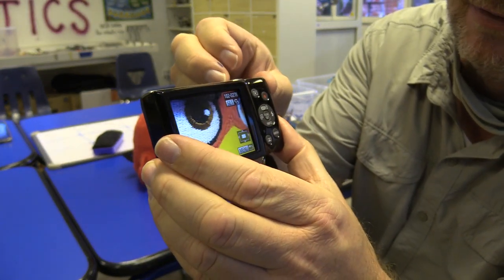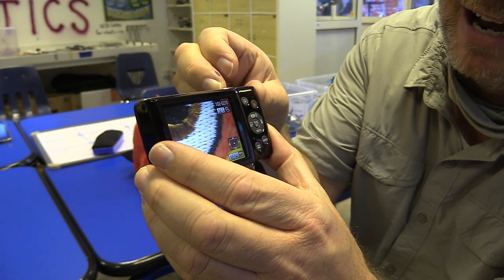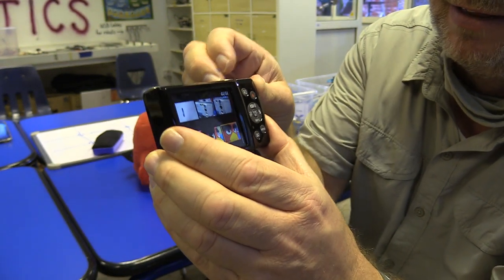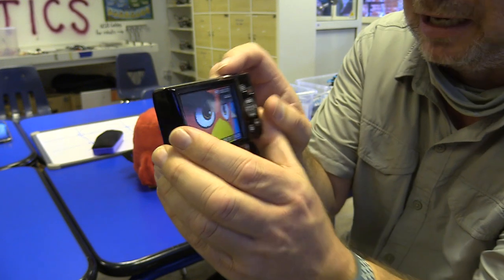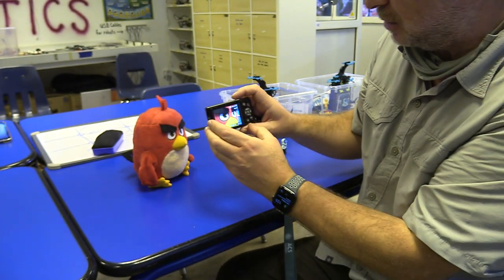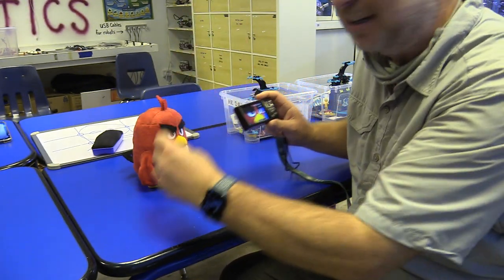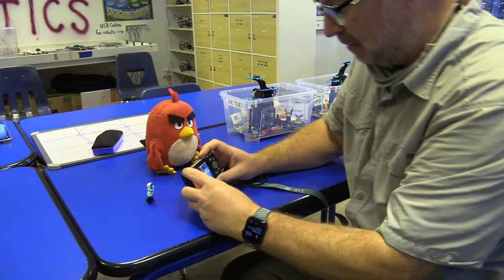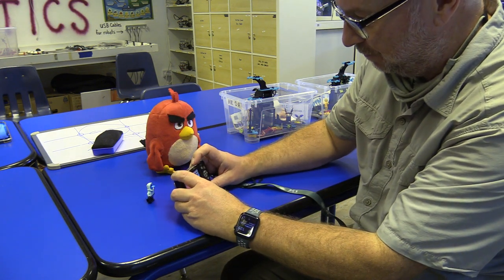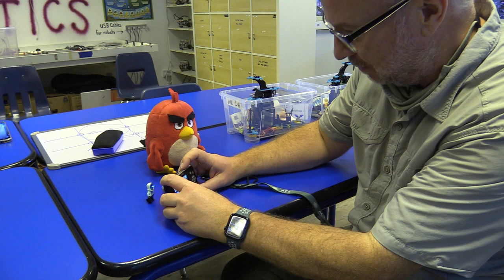I can zoom in on that so you can see every little fiber of that Angry Bird. It's a great shot. Okay, so macro photography, still use the rule of thirds. I got a Lego guy here, a little minifig. Let me go down here and get him. Okay, there we go, rule of thirds.